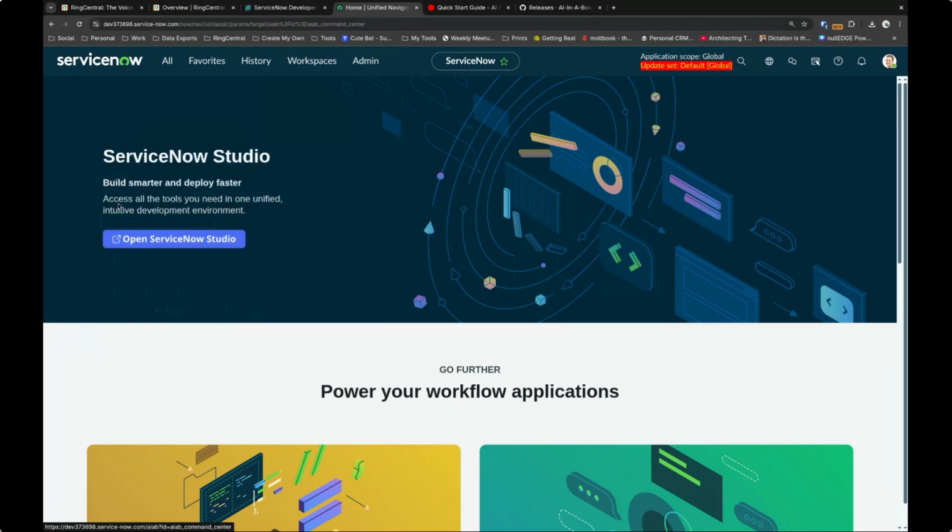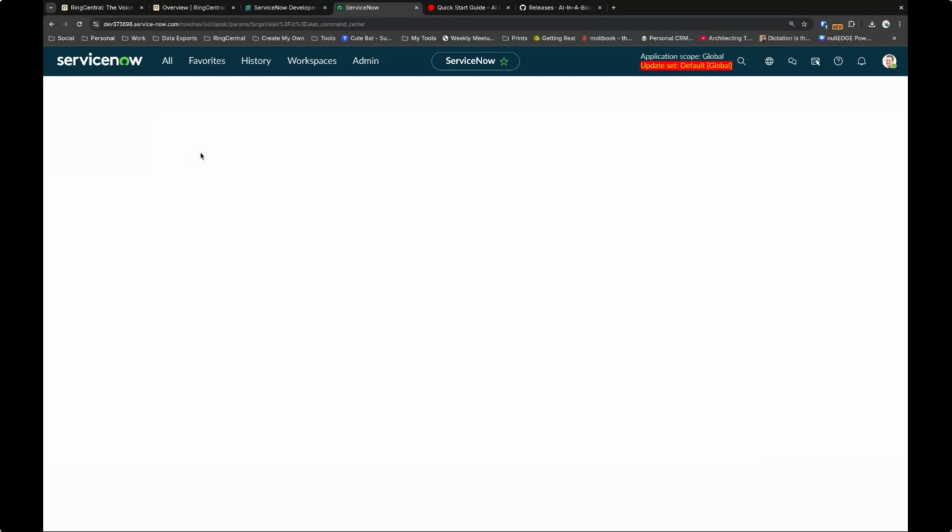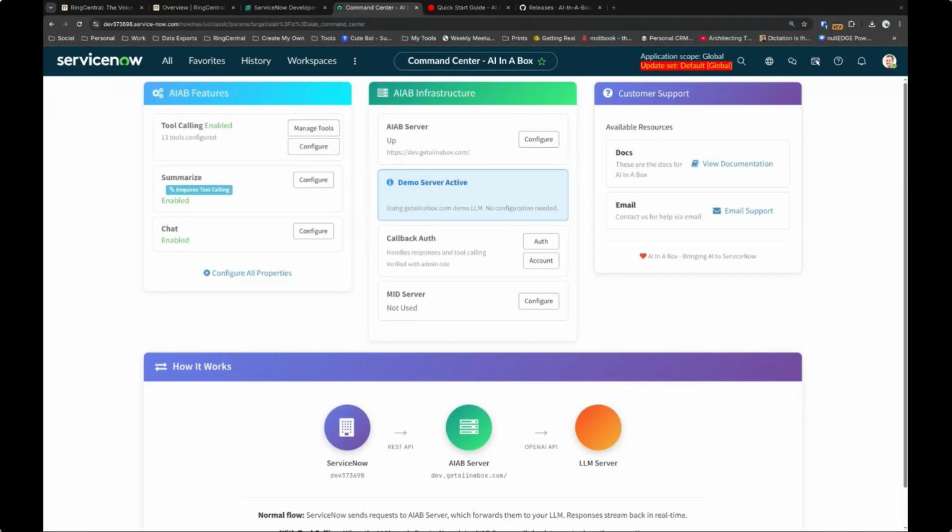Once you've installed it, you'll have this AI in a box command center. I lied. There's one thing you have to do after you install it. Because when you have a large language model doing stuff for a user, it should only do things with that user's permissions. And to do that, you have to set up an account that can impersonate that user.